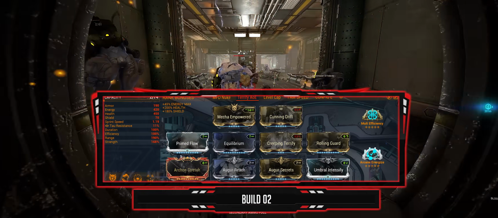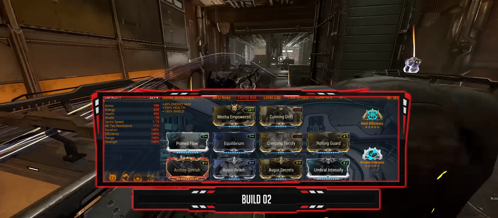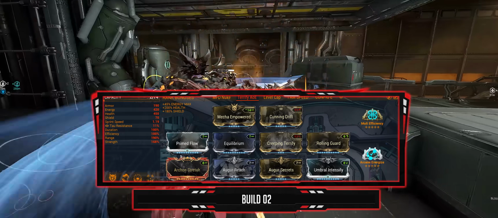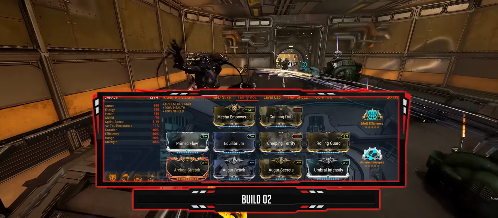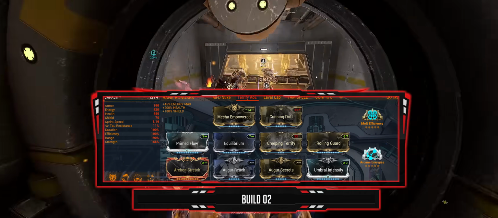In the Aura, I have Mecha Empowered. Unfortunately, I could not equip Mecha Pulse to this build because it just won't fit. Range at 190 with Cunning, Stretch, and Augur Reach. Strength at 168 with Umbral Intensify and Augur Secrets to give me 100% armor strip on Terrify, and also using the augment Creeping Terrify to slow down the enemies so they don't run away from the AoE nuke.